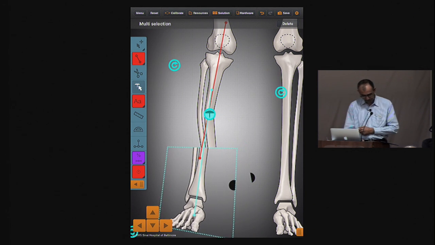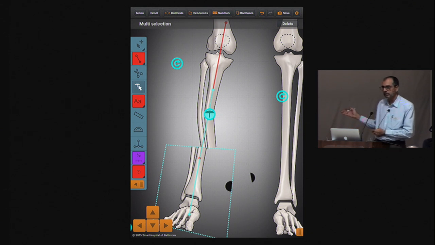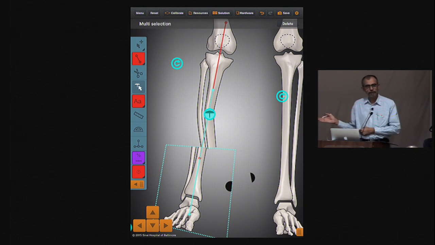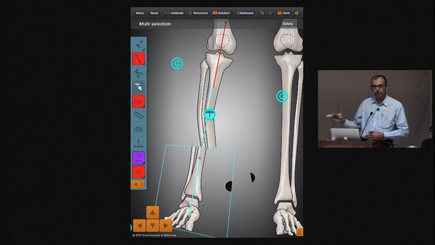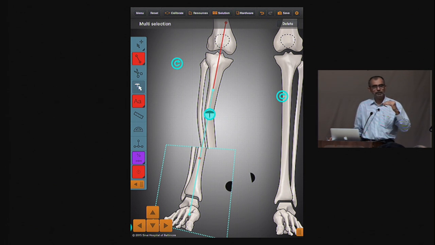So my axis is corrected, but anatomically this is not possible. I mean, it is possible, you can put on a fixator and get this kind of a construct, but this is not really doable. So what's the difference between this one and the earlier example? Why is the displacement more? Because the osteotomy is further away. So there is a limit to how much you can do the osteotomy further away.